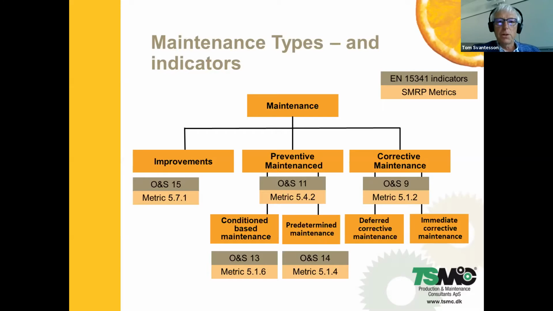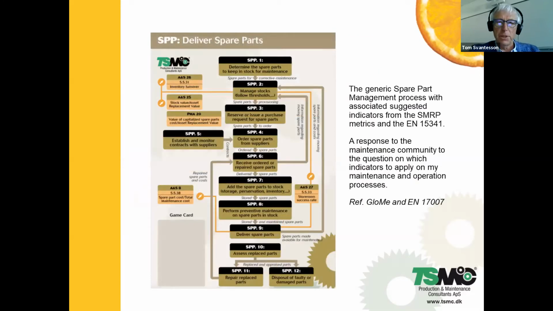strategies, but we can also look at the maintenance processes, because what gives our performance is the maintenance processes. The beauty about maintenance is that most of the processes in maintenance are identical, or what I call generic. In this case, I have picked the spare part management process, and that consists of a number of sub-processes.